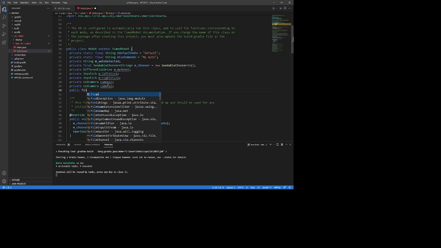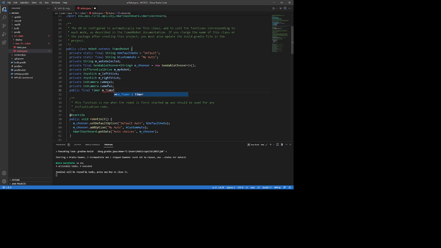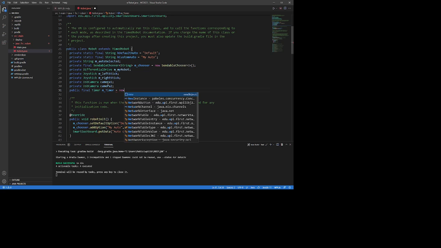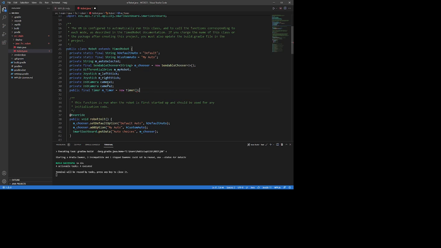It's going to be final because there's only going to be one instance of this particular object. It's a timer because it's a timer. Its name is going to be M timer, and we're going to initialize that to a new timer object.